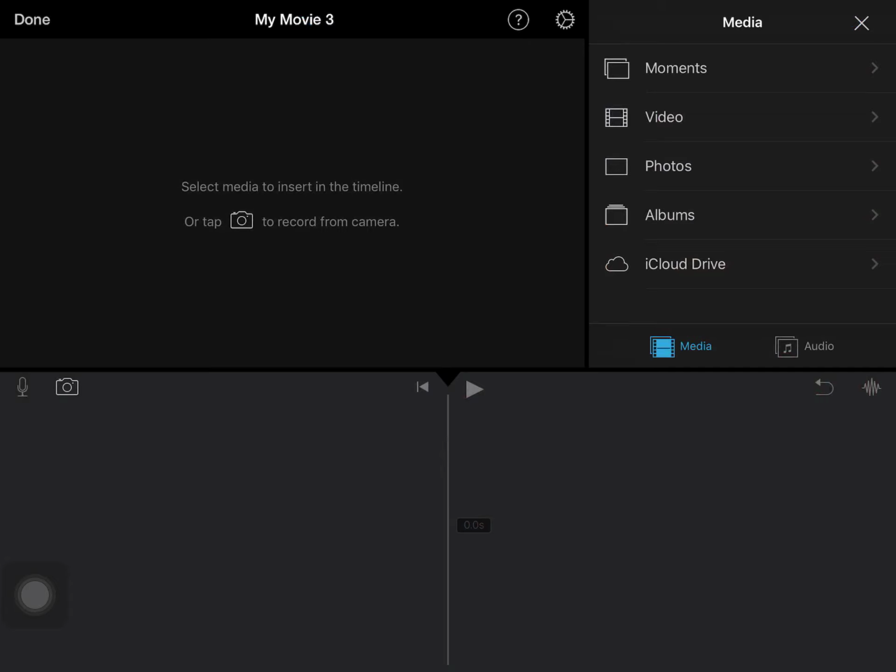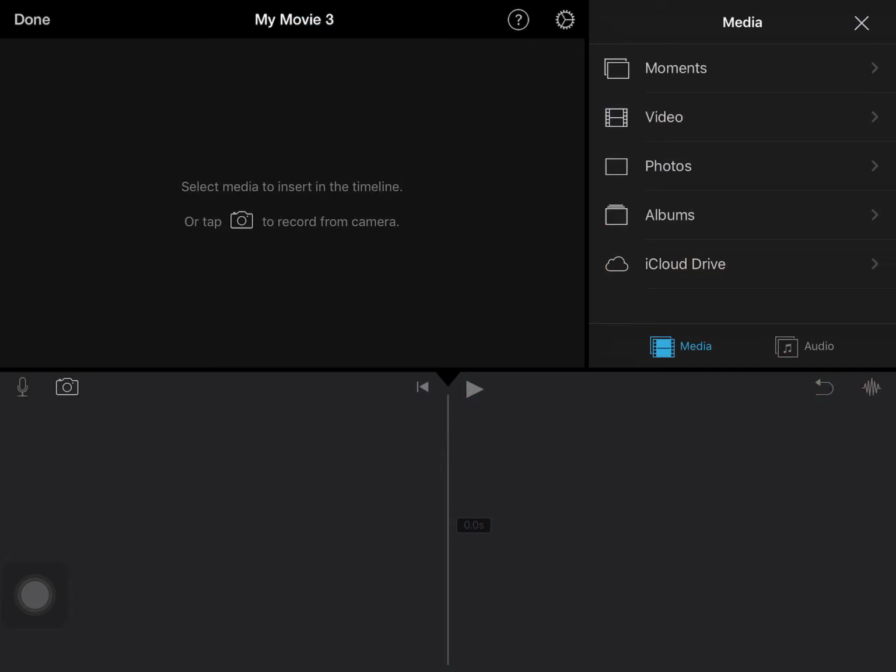And now I'm inside of the iMovie app. So in the upper left-hand corner, you'll notice that I have the preview window. That's where I'm going to see the movie that I'm building. In the upper right-hand corner, that's where I have all of my media, so all of my footage that I've saved into my camera roll from the internet or from videos and pictures that I've taken on my iPad, as well as all of the audio, so the soundtracks, the theme music, and the sound effects.